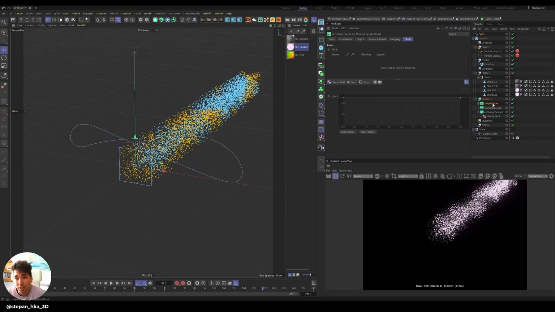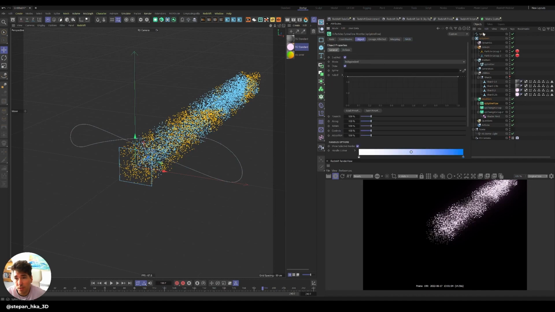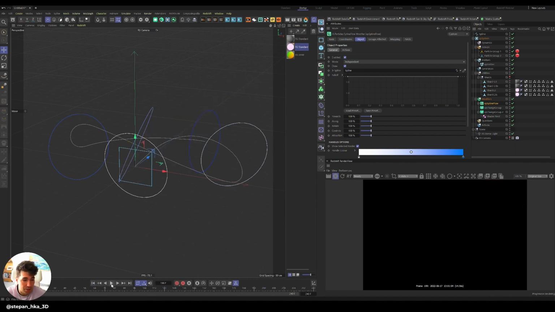And now I'm going to go xpSplineFlow, and I will select this in the object tab. I will select the spline and drag it into there. So it will create these kind of rings where the particles should fit into, like in a circus, right?